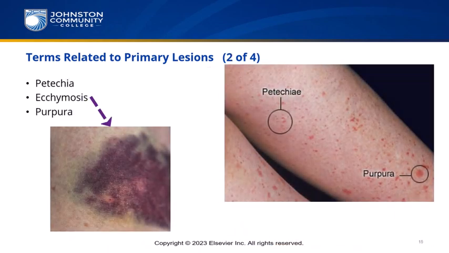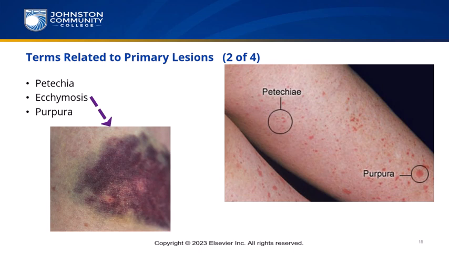A petechia is a tiny ecchymosis in the dermal layer. What's an ecchymosis? An ecchymosis is a hemorrhage or an extravasation of blood into the subcutaneous tissue. It's non-palpable, which means rubbing your hand over it, you may not feel anything, but generally darkens the skin. You may recognize it by a common name as a bruise.